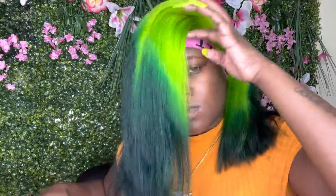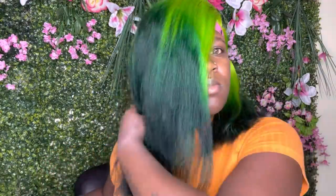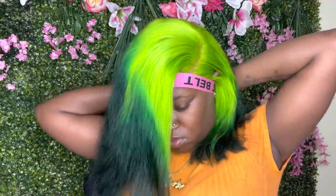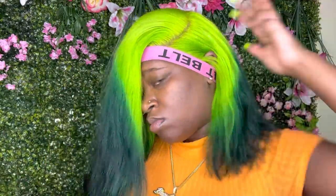I know we get our bundles, y'all. We be like, man, I ain't trying to cut my bundles up. But if you really, really want those beautiful, popping curls and you want it to last, and even when it gets old, you still want it to look good, you're going to have to cut some layers, okay? Because the layers are going to make it pop.